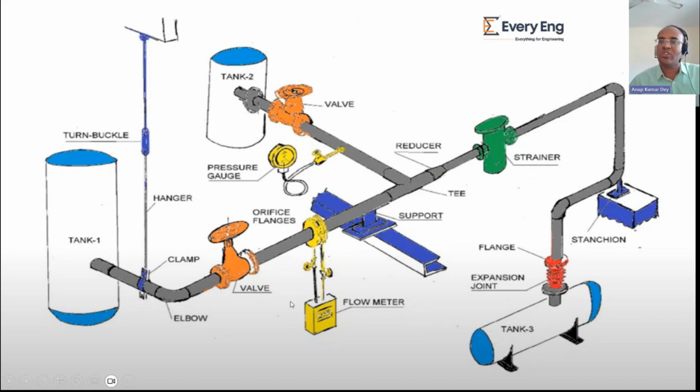whether supporting is proper, whether there is more displacement or not. Now for strainers also, it may be an inline strainer supported by the pipe itself, or it may be supported from a structure from the bottom. So in that case, we have to check the nozzle loads for this strainer, then the nozzle loads for this tank. Then if an expansion joint or this type of special item is used, we have to give the data to the manufacturer so that they can provide us the expansion joint based on our requirement.